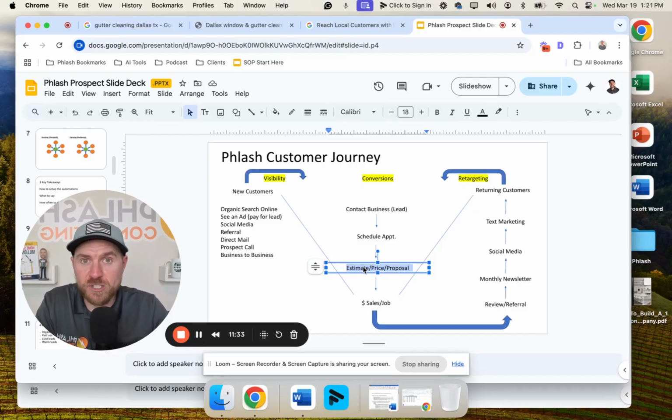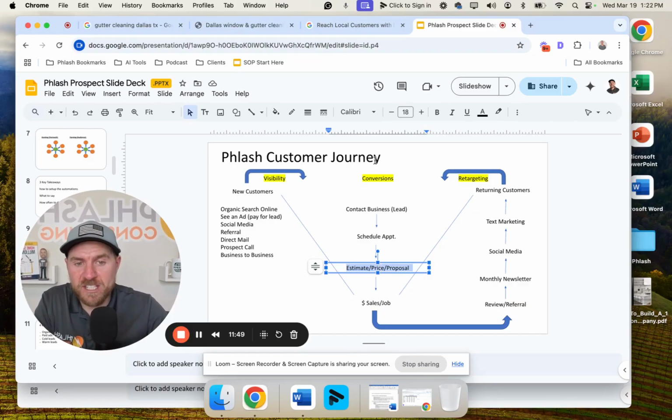The other thing is, if you're generating estimates on site, you need to have an estimate nurture process, because you might be on site and you give an estimate for $2,000 gutter screens and they never hear from you again, and there's no nurture or follow-up sequence, and you're not closing those big ticket deals, which unfortunately happens pretty often.